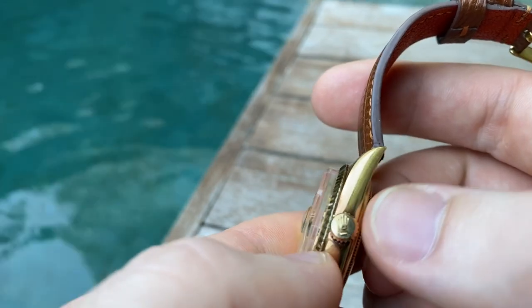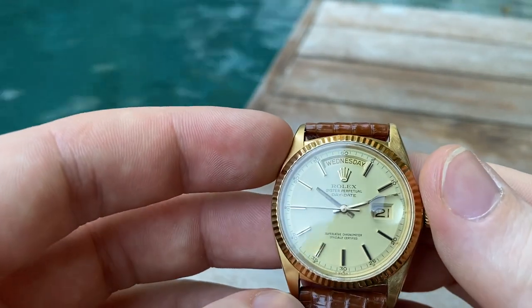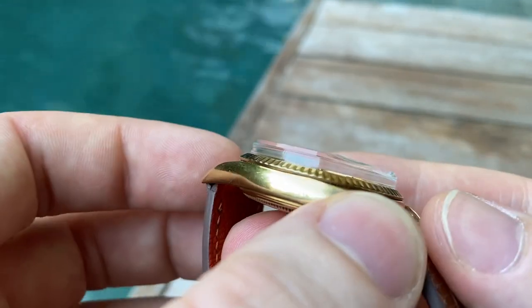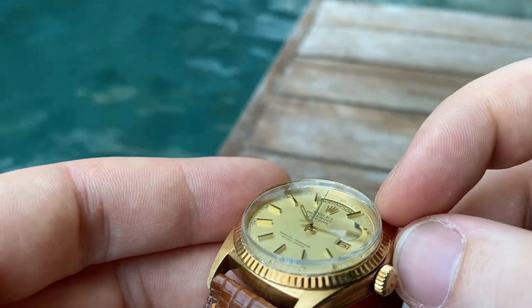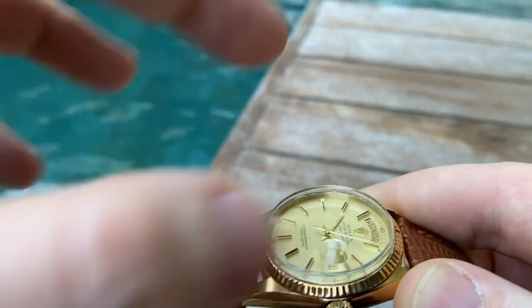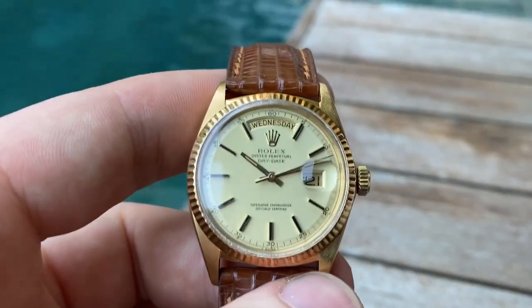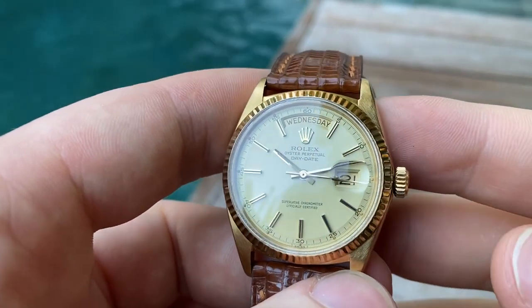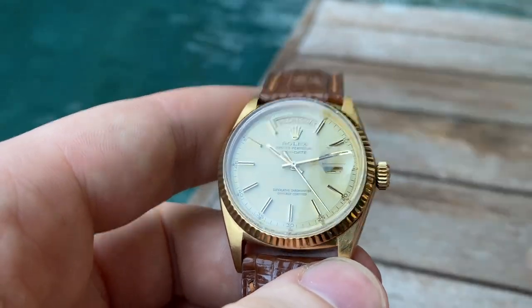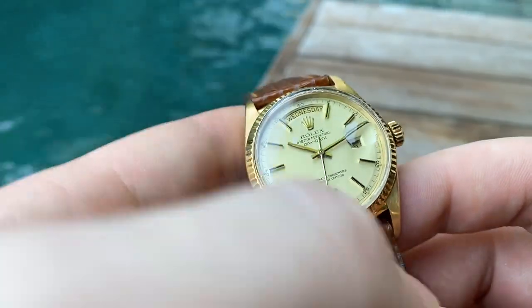Crown and crystal also — this is originally a Rolex signed crystal. One thing to note though: from the front it is perfect, but it has some cracks inside the crystal ring. You can only see it from certain angles, at the top and at the bottom, where it's between the case and the bezel. I can get a new crystal installed for you, especially if you're in the US or Europe. I will send this to my watchmaker first, he will put a new crystal in, and you will receive it with a new crystal — good as new.